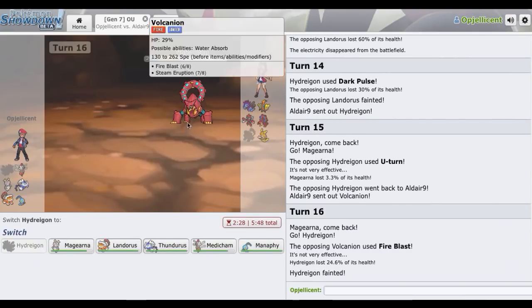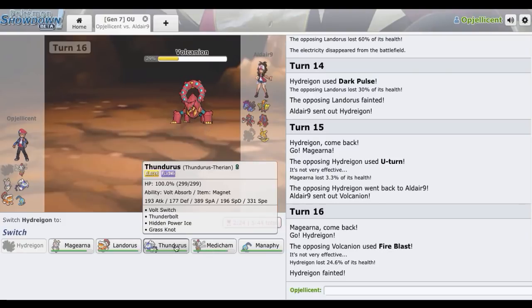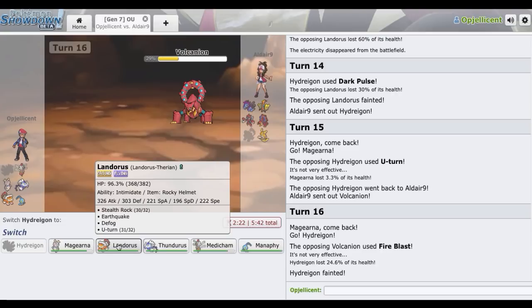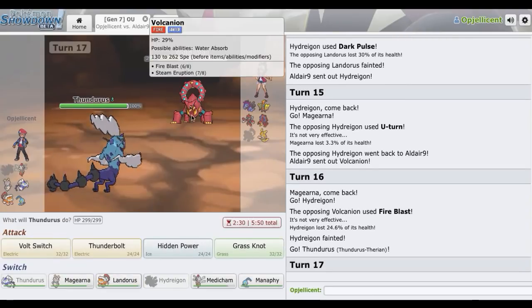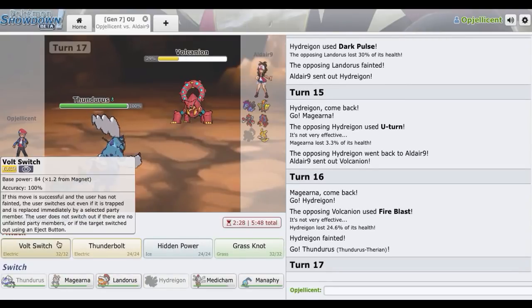He connected all 3 Fire Blasts. This man. You know, I wouldn't have dreamt about connecting all 3 Fire Blasts in a row. I'm just kidding. I connect like every Fire Blast with Blacephalon. Alright. We're going to go out into this and just Volt.